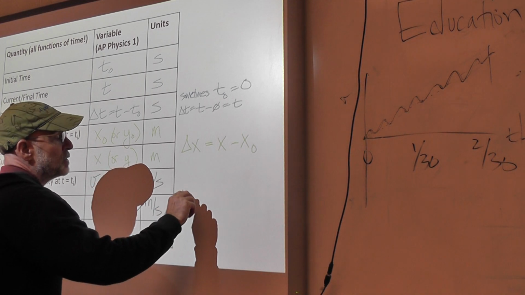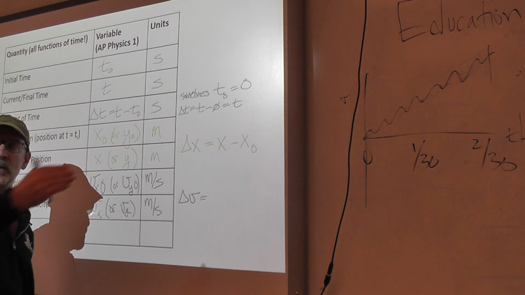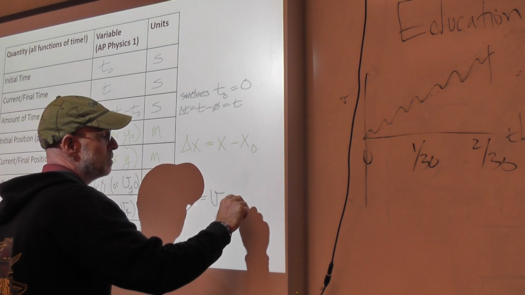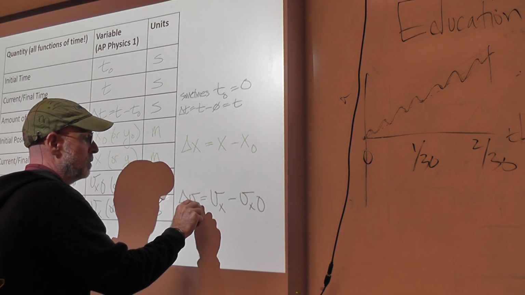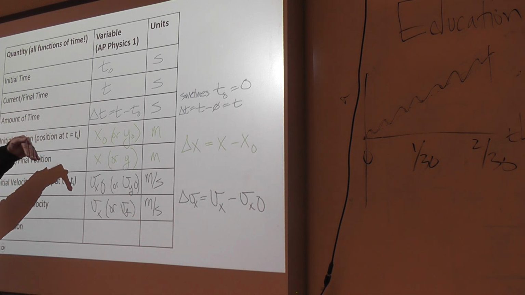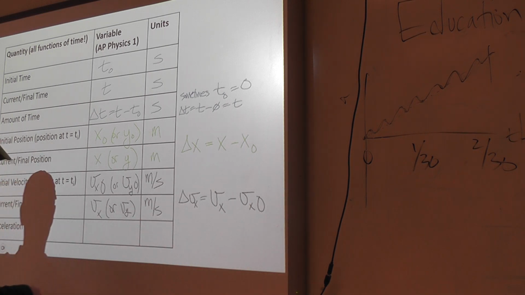And then we can think about change in velocity the same way that we thought about displacement. Change in velocity is just going to be whatever our final velocity is minus whatever our initial velocity was. And that's going to be per axis generally. We're going to look at one-dimensional motion, and when we get into two-dimensional motion, you'll see how we do it. There's some mathematical trickery that is going to allow us to look at motion like that projectile that I showed you in terms of horizontal only and vertical only. It's a crazy physics trick, and it works every time. Okay, and then the last term is acceleration.